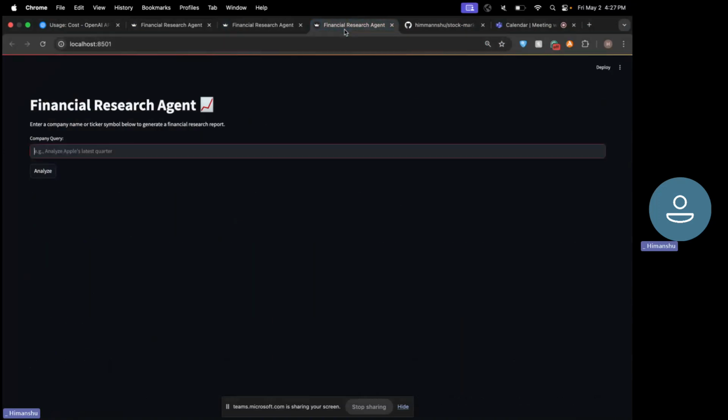It's a pretty simple interface. You basically ask a question here and hit the analyze button, and then the agent will gather information, do online searches, and gather data and provide it in a simplified format for you to see.